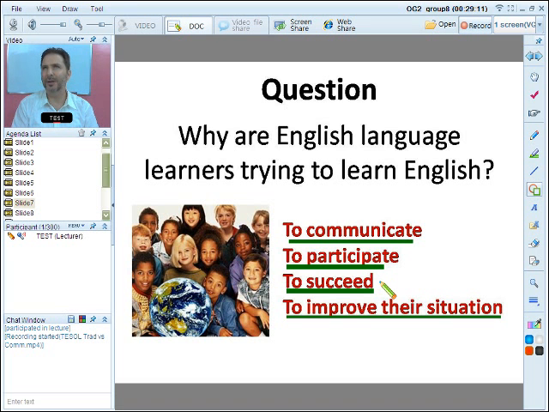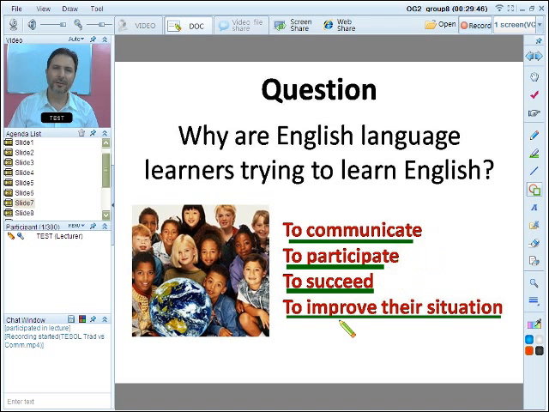I remember watching or reading a text or an internet site of some children, and I think it was a North African nation. I want to say Morocco, but I'm not sure. But these children realized that if they learned English, it could help them succeed in life. Okay? Now, we're not just talking about children here. We're talking about adults. We can put children or adults and even seniors in any one of these categories.